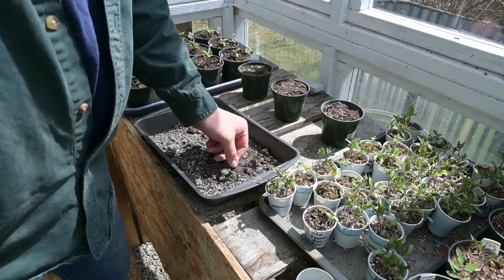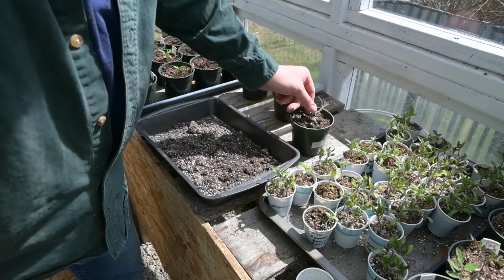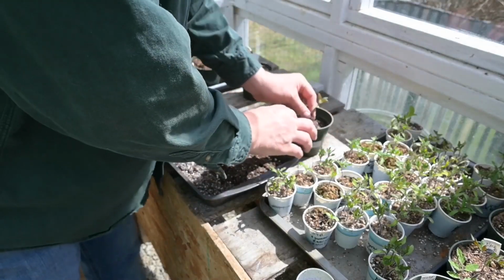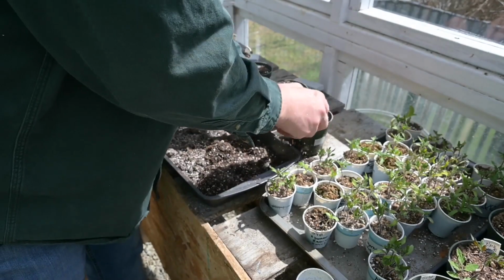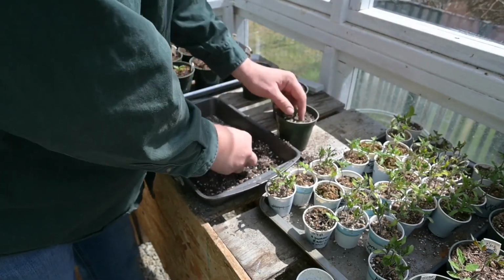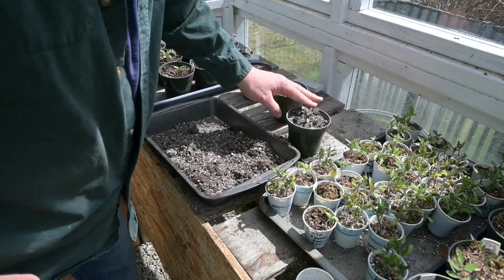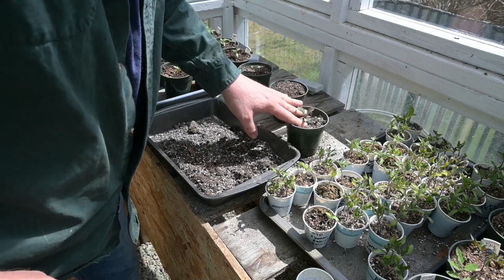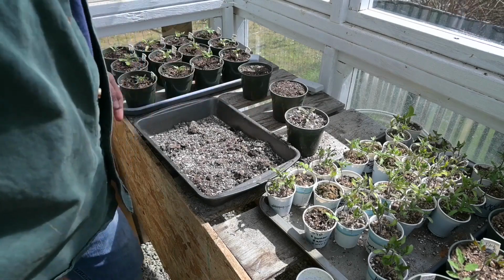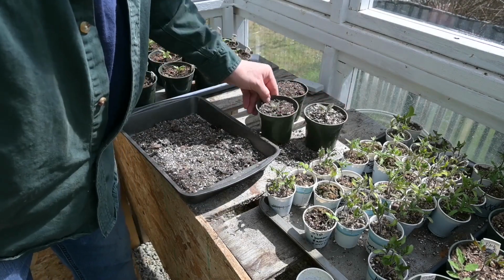The problem with this is it's so big that I can't just push it in because it's huge. So I'll take some of this out, and then just like I'm transplanting, I'll take it out and then make room for it, and then pile the compost back in, or the mix back in. This is really dry. It's been sitting in the greenhouse here, so it's been very warm inside the greenhouse. It's been getting down in the 20s though every night. So I've got 2 of them here.